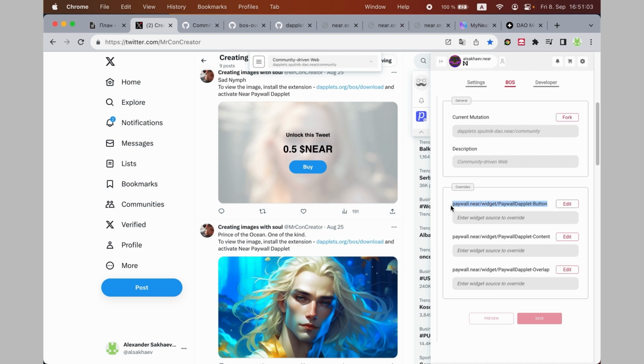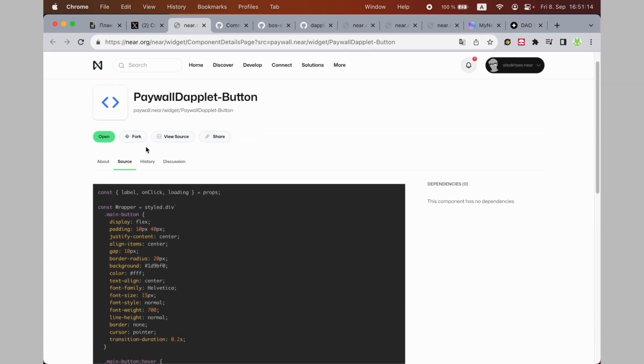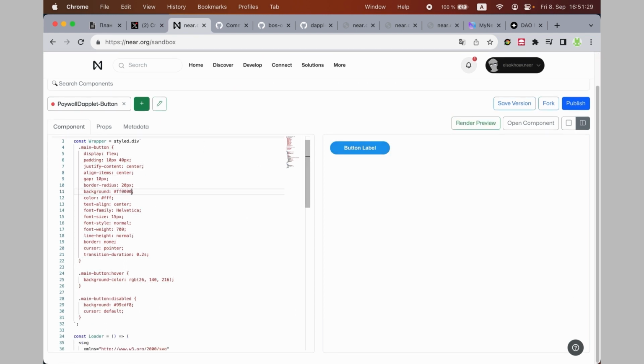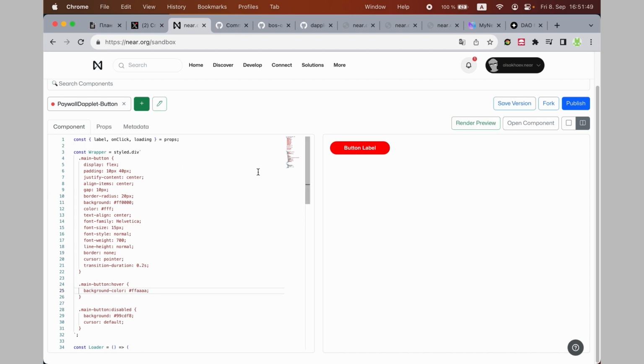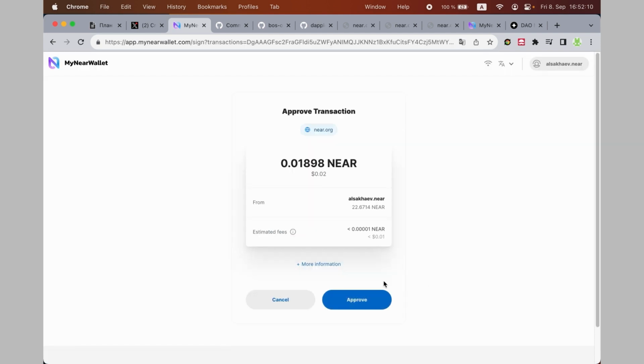To override a component, the user opens an extension, finds the desired component, and forks it. Once on the component page, the user makes a fork and changes the color to red. The user changes the name of the component and deploys it in his namespace.